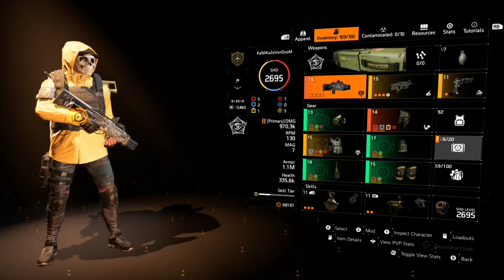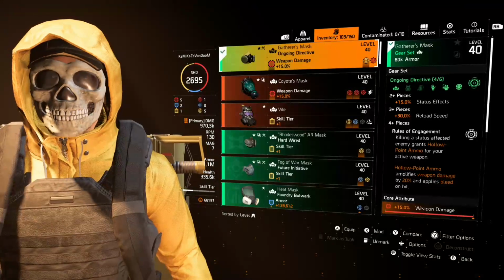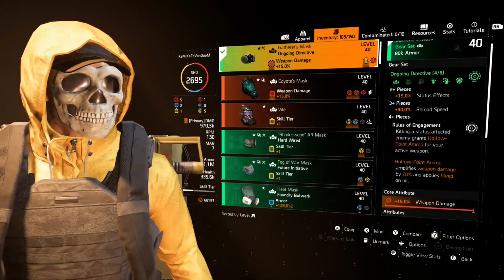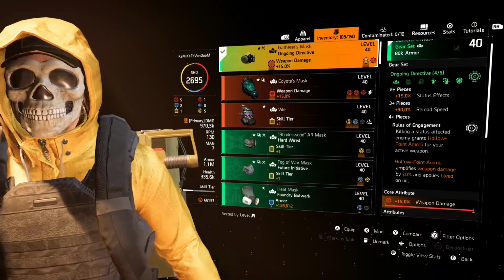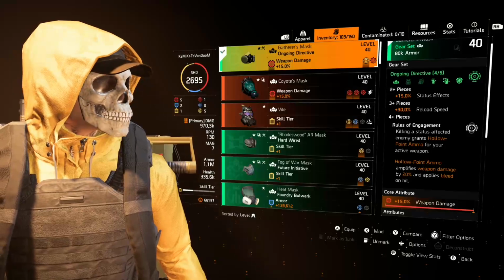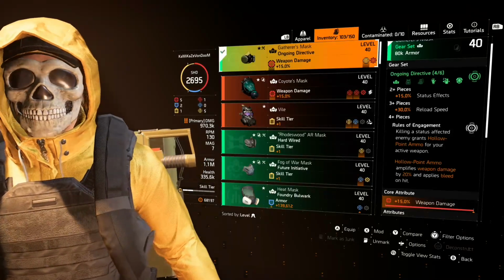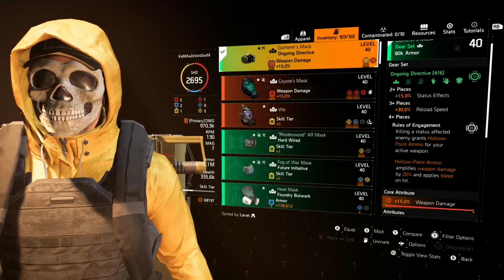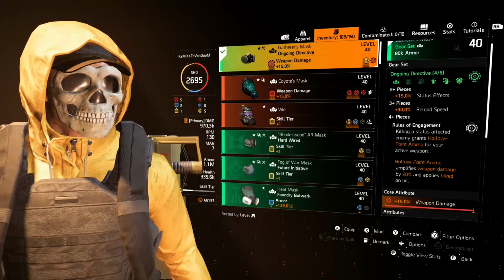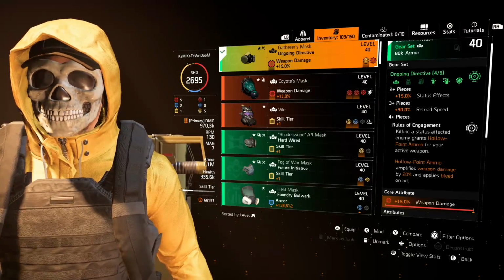You already know about the specialization, so let's talk about the build. Starting off with the mask, Ongoing Directive Mask. Now I am running 4 pieces of Ongoing Directive, so we need to talk about these bonuses and that talent. So, at the top, running 2 pieces will grant you 15% status effects. Running 3 pieces gives you 30% reload speed, and 4 pieces will give you that talent, Rules of Engagement.